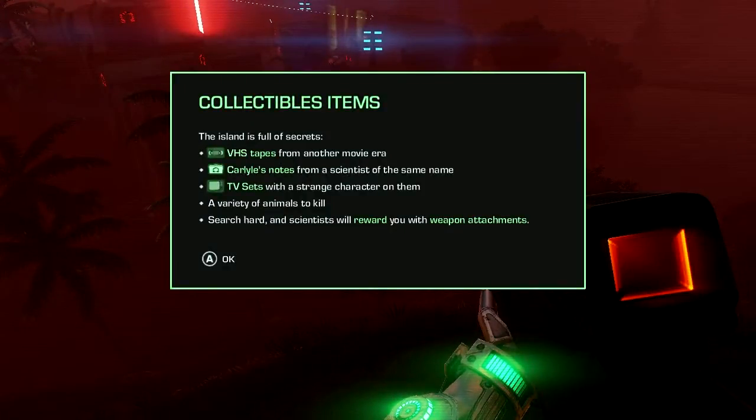The island is full of secrets. VHS tapes from another movie era. Carlene's note from a scientist of the same name. TV sets with a strange character.